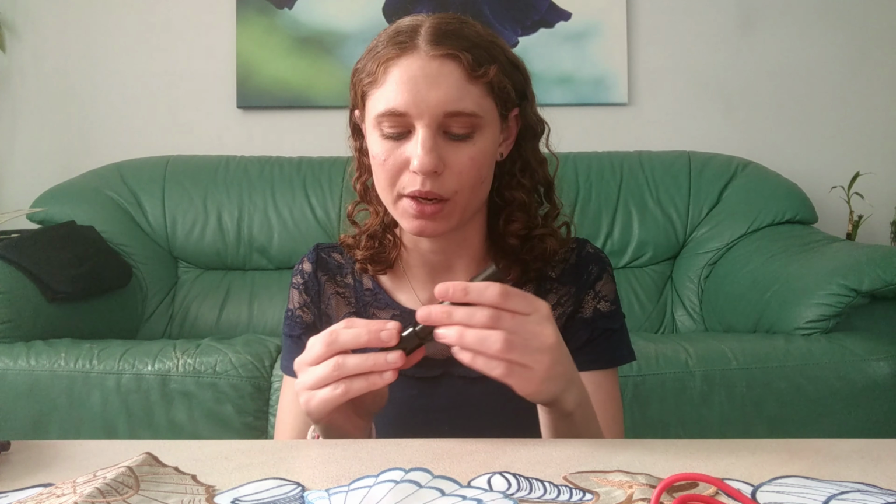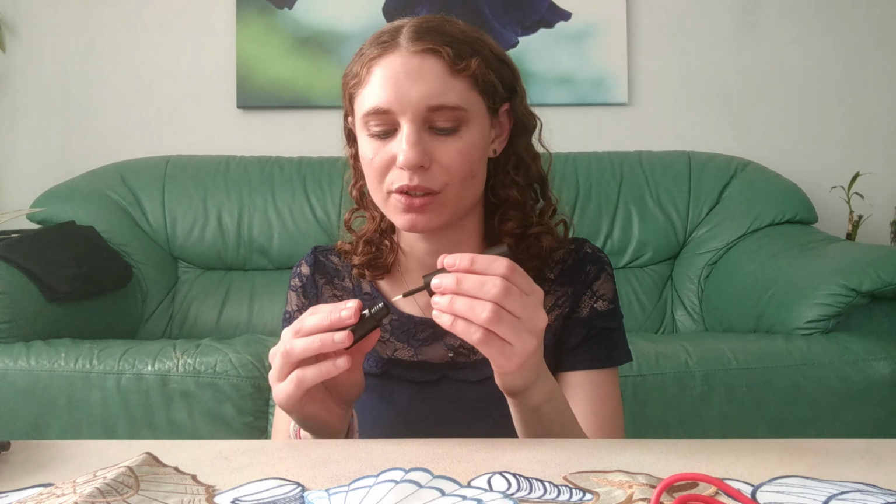Then next for eyeshadow primer, I have my e.l.f. eye primer and liner sealer. Lately I've been just using the primer the past couple months, and this is my project pan also, this is how much I have left. I use this on my eyelids when I use eyeshadow, and I do like it. I haven't really used the sealer side because I feel like I have to clean it every time, so it's not really worth it for me to use it, but you could turn any eyeshadow into a liner, which is cool.